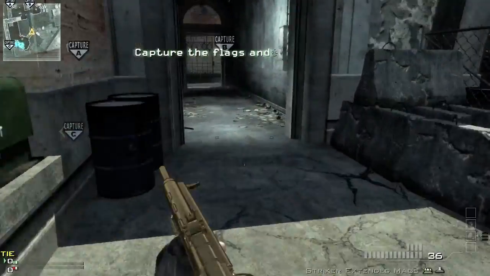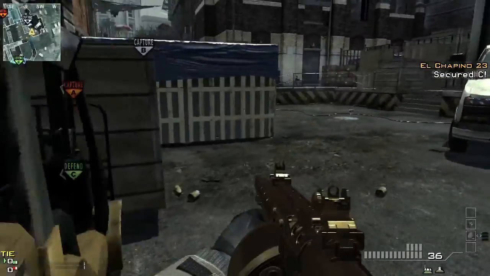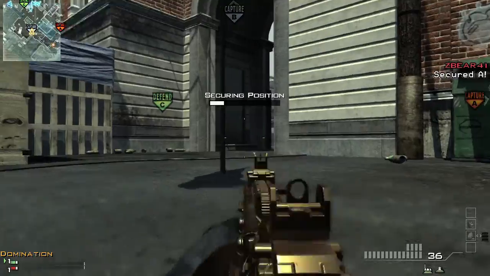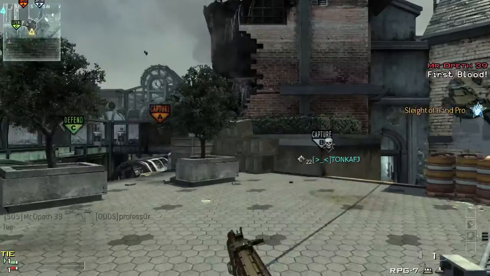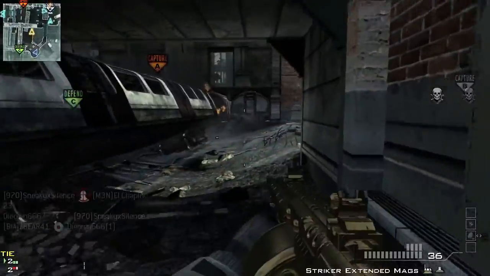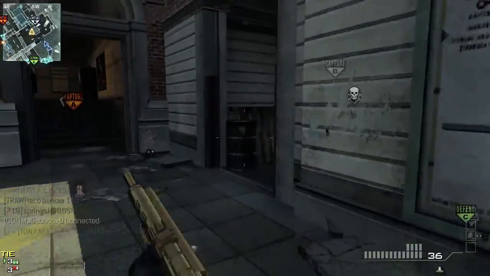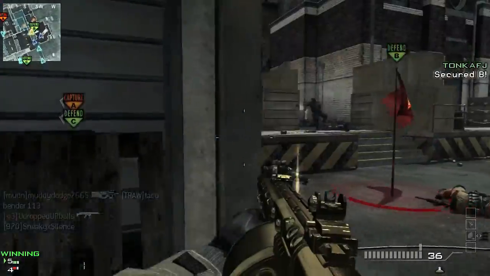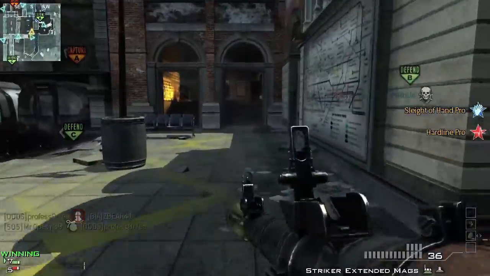It's Lee again. Today I got a game of Domination on the map Underground, using the Striker with extended mags. Definitely my favorite shotgun in the game because it's probably the only usable one without running Specialist, minus the USAS. Now the difference between the USAS and the Striker, if you don't know already, is that the USAS does more damage up close, but the Striker does more damage at its max range.